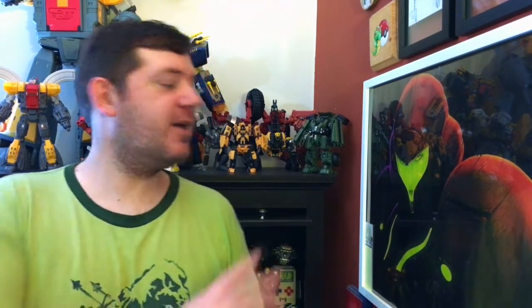I know the backdrop isn't looking as fancy as it once did. I shifted a lot of things around, reorganized stuff, and this is kind of the holding area for my Studio Series Constructicons until I can get Scrapper and Overload. So it's not quite as fancy and colorful back here without the Cobots and Hello Carbots and whatnot, but I do still have them. They're just not in this spot right now.